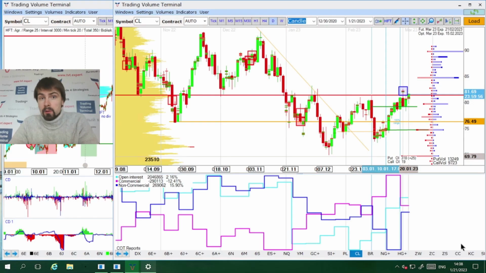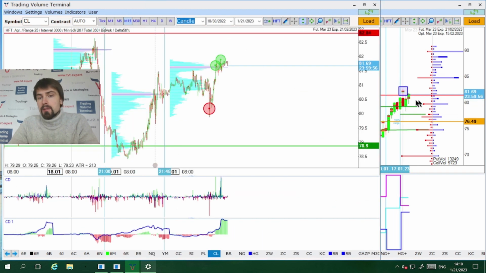What about oil? Also, hedge funds increased by 15%, buying positions, and open interest rose, and they changed their opinion about oil. As you see, there was a strong downtrend in accumulating positions, and now this trend was broken. So I put a commercial level here, and now it is a buying priority.